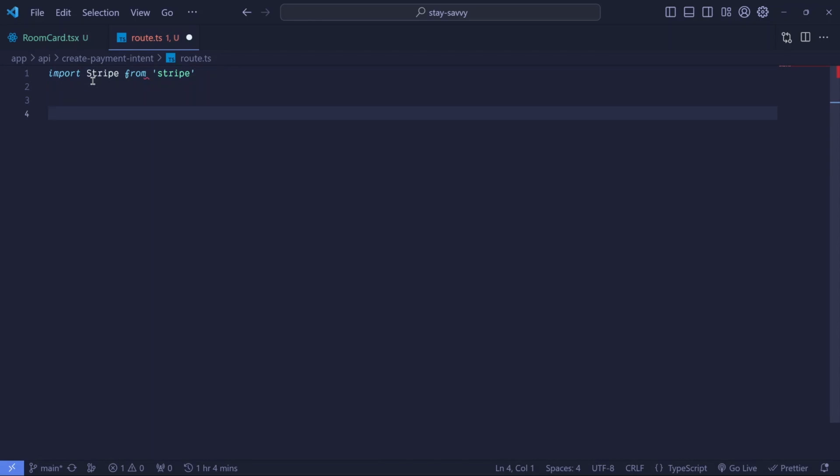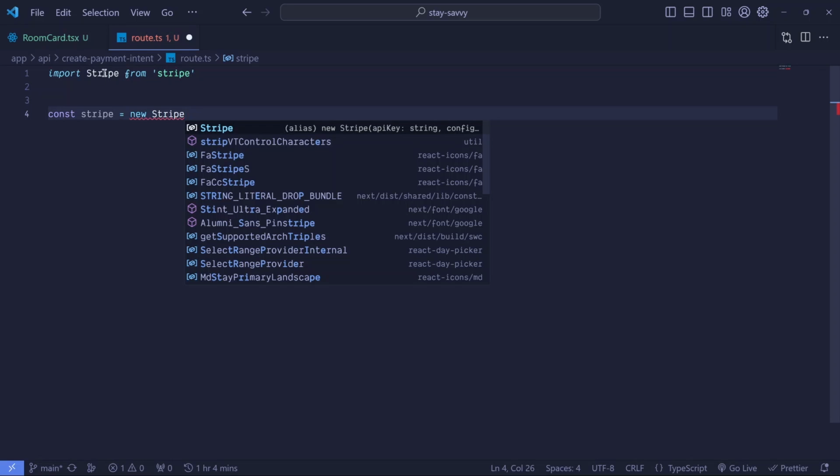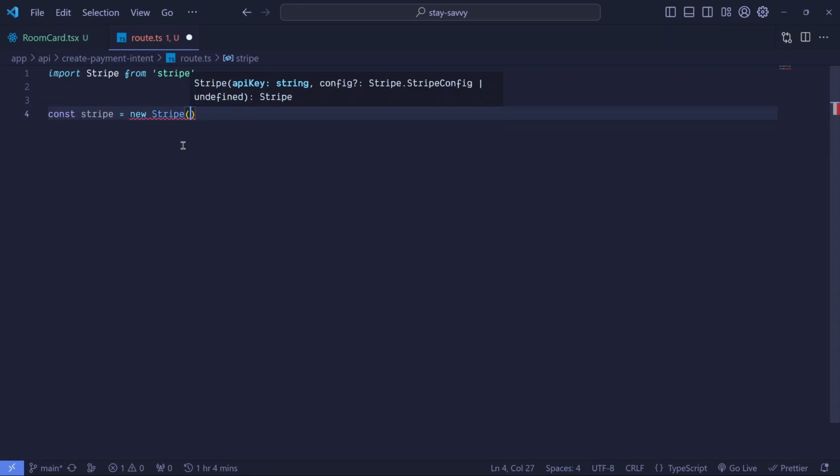Then right here we'll say const stripe is equal to new Stripe of whatever we imported, like that. Then right here we will invoke it and pass the secret key.